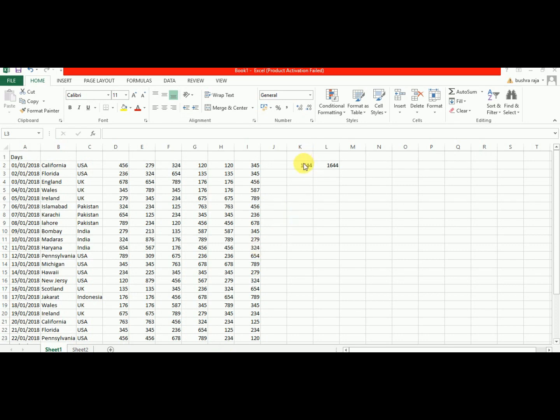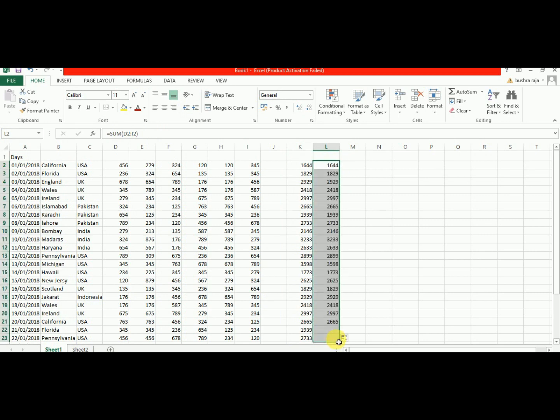We can use same formula in all sheet by just simply dragging it. See, so by putting formula in one box we can get the result for all sheet. Now we have got 2nd January 2018 total sales, 3rd January, 4th January, 5th January, 6th January, and so on. Same can be done the other way. Simple.